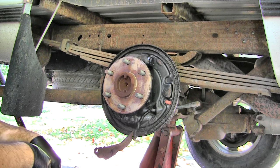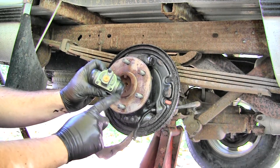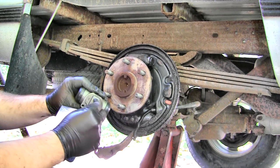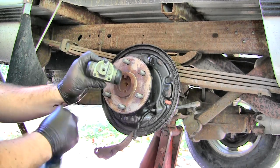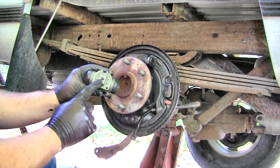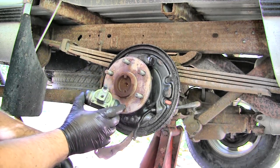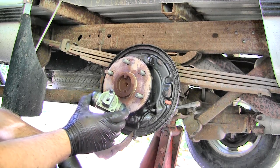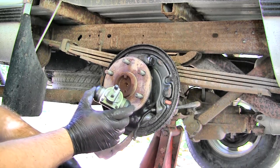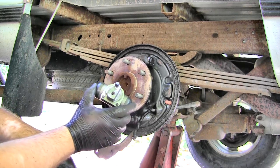Okay, well that's better, so it's time for the cylinder to come off. So there are two bolts on the back holding it onto the plate, and of course you've got your bleeder valve and the hole that the brake line threads into. Now the trick here is that this line is metal and it's probably corroded, so you want to hit it with some penetrant, something to release the threads. I use PB Blaster, whatever, and even then it probably still will need a trick to get it off without breaking it.